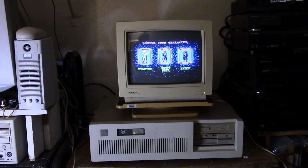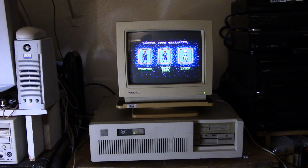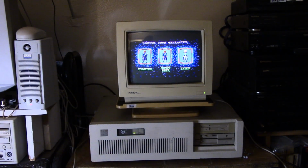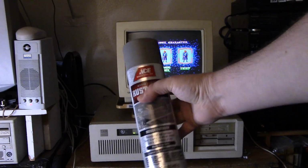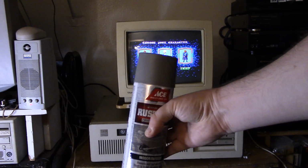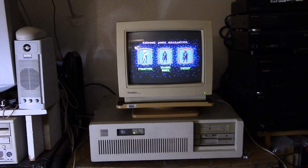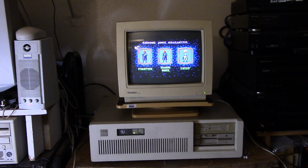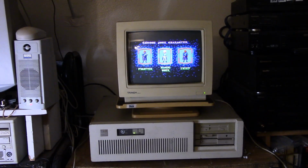Do I have more plans for this machine? I kind of do. Like I said, and like you've seen, this is in terrible cosmetic condition. Now, I've never really done case restores, but I might attempt to sand this case down and paint it. I did pick up some paint. Spray painting isn't always the best option, but I think if we sand it down real nice and I try to do a decent job, it would probably look pretty decent, at least better than it does now, sitting on the shelf here. If you go up and inspect it, you can probably see lines from the spray painting. But I don't think I can make it look any uglier than it does now with all the rust and stuff, so I might go that way.